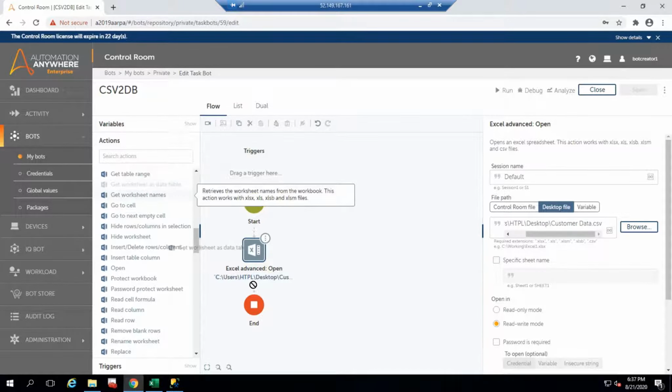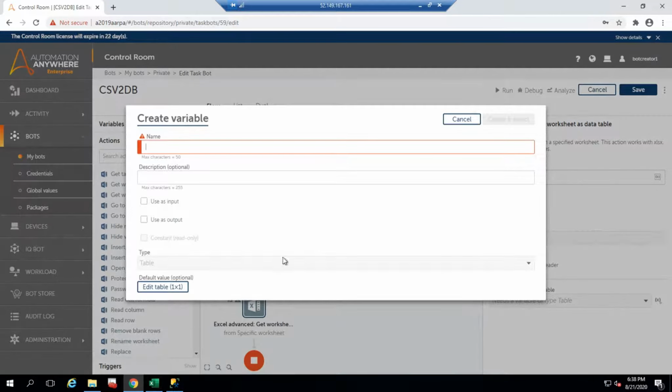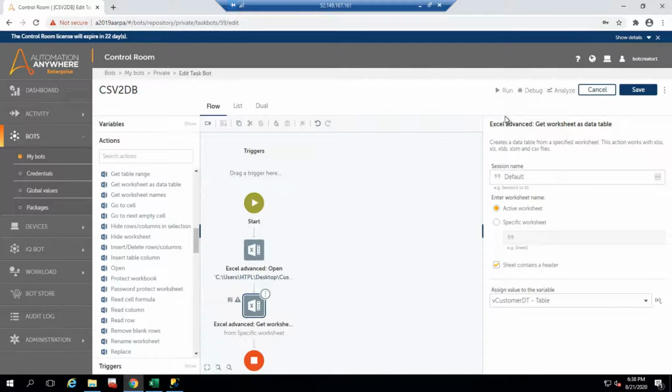Let's take this activity. So here you can specify the sheet name, or you can specify active sheet, and you can specify contains header, and let's create a variable which is going to be a table. Let's say customer data table. Okay, I'm just creating it, right?